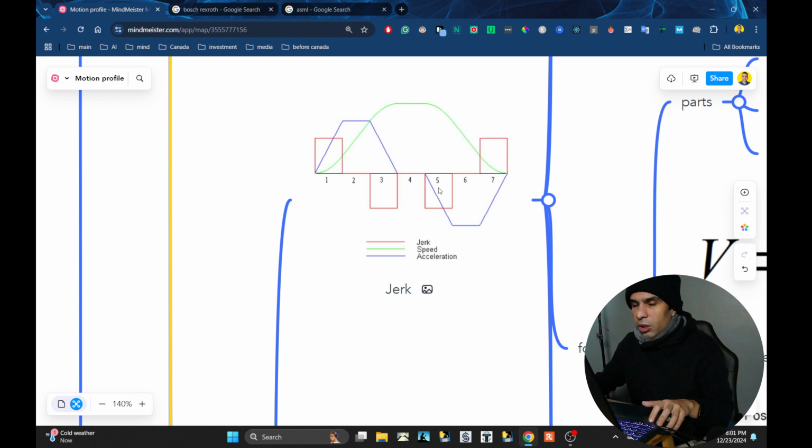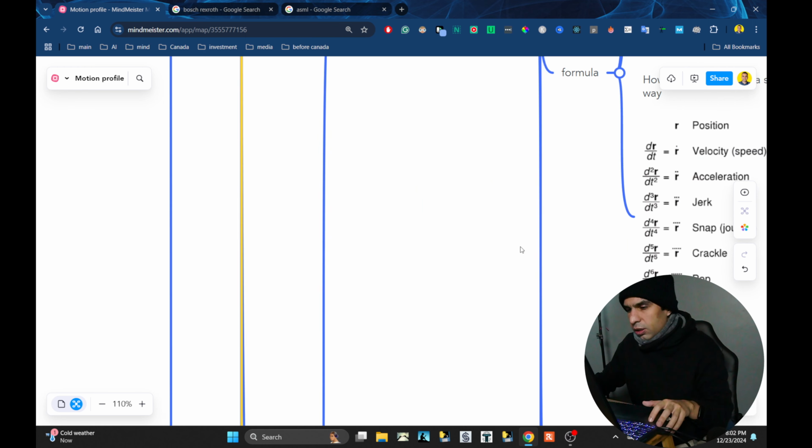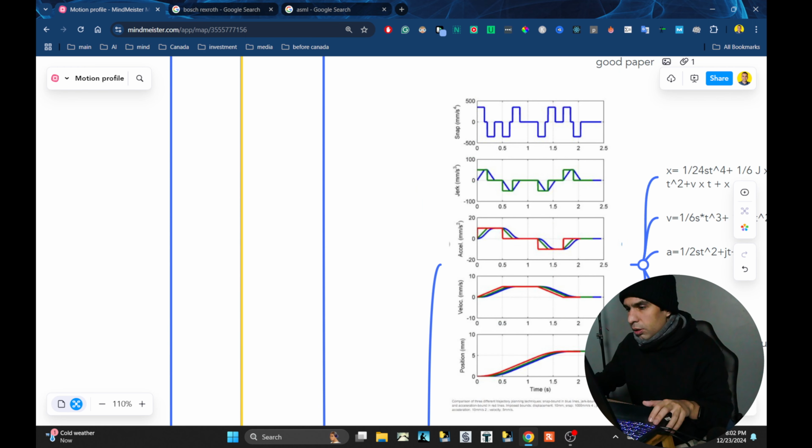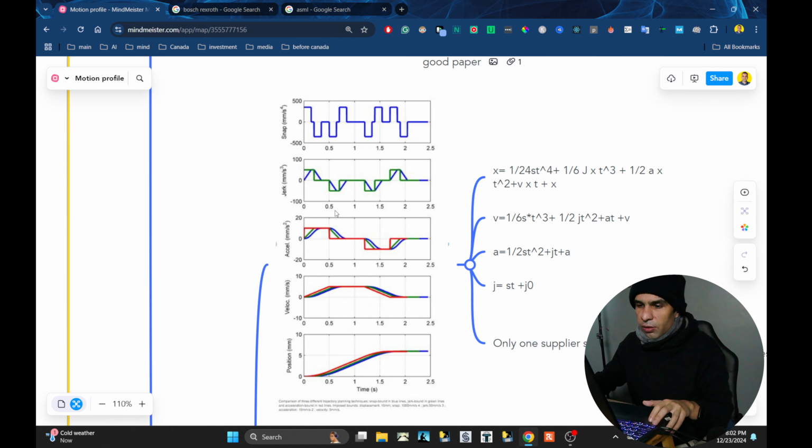Jerk type, if you remember in the previous session, I was teaching you that we did jerk, because we wanted the acceleration to not have an infinite slope, for example. So we were doing jerk, but this one is one order higher than that. This one is with a snap. It means that even your jerk.